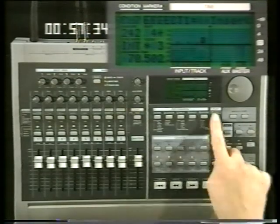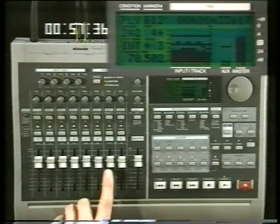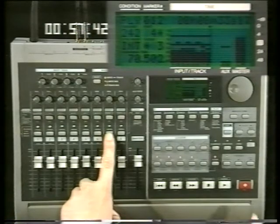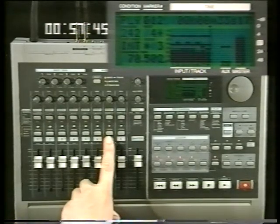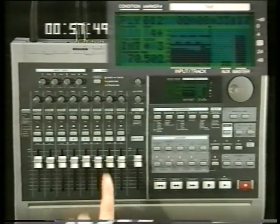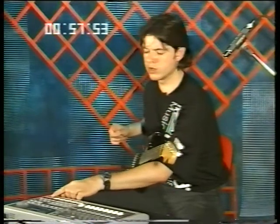Great, okay? Into the play mode, I'm going to put track 7 into record ready, and I can do this either by rotating through the various status conditions, or I can go straight to it by pressing record and status at the same time. A red LED flashes, showing that we're in record ready mode. I'll start the track playing back, and I'll hit the record button just before I want to record the solo.